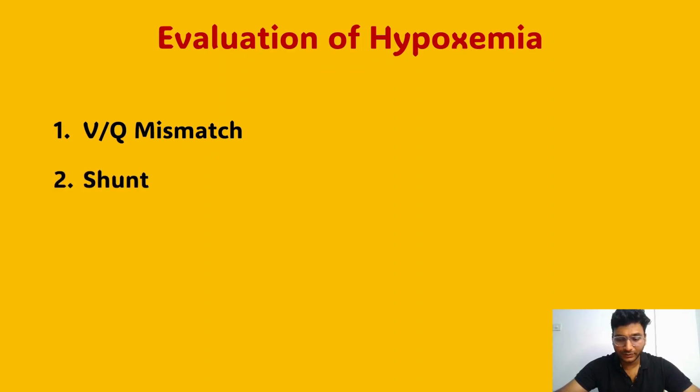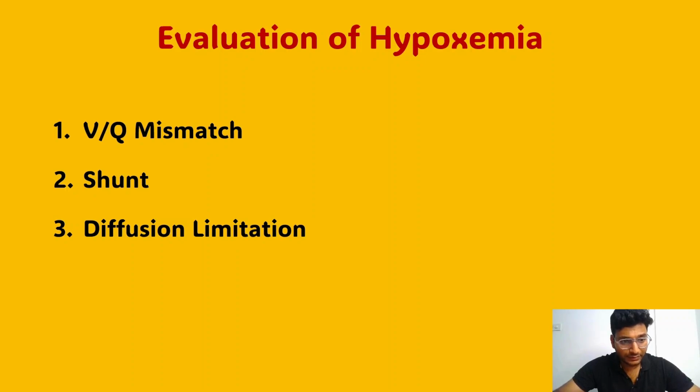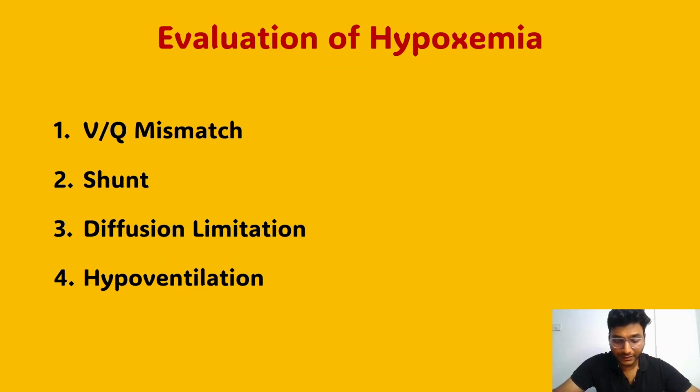And next comes the shunt. I will discuss the shunt later on. The shunt can be intracardiac and extracardiac. And if there is abnormality in the diffusion membrane, especially in case of interstitial lung diseases or ARDS in the early stages where fibrosis of the membrane happens, it can cause hypoxemia. And next comes hypoventilation, where there is a neuromuscular dysfunction or any toxins which result in hypoventilation, which can also result in hypoxemia. And the next comes low FiO2, that is, if you have a low inspired oxygen level, such as in case of a closed room or in case of a high altitude situation, right?